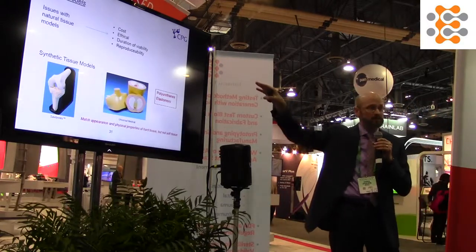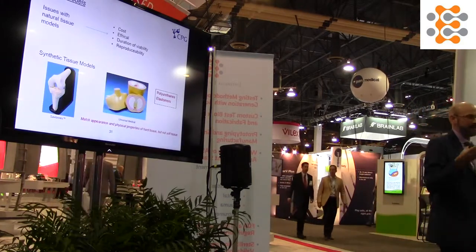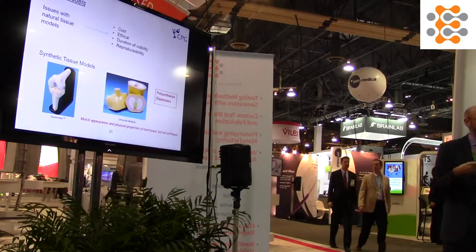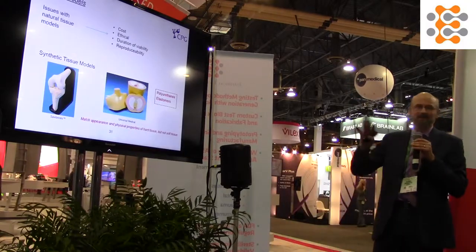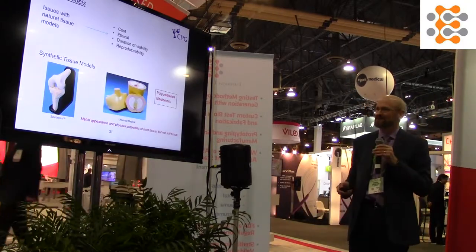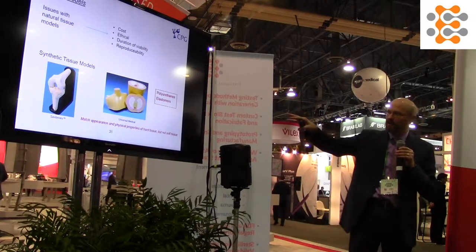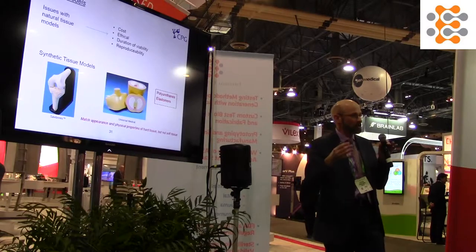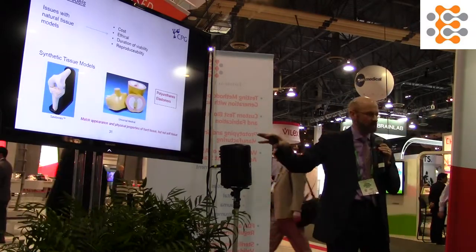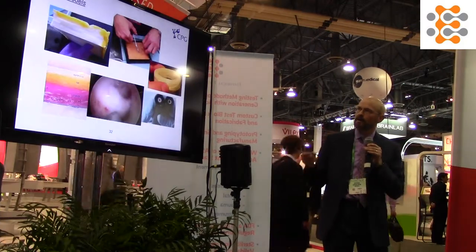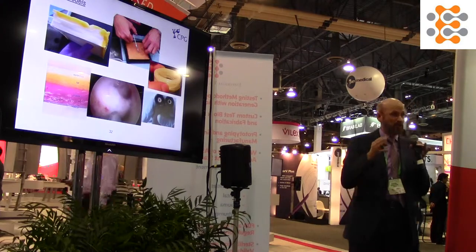More importantly, the reproducibility of these synthetic models is very good. The pig and the cow, you never know how they decide to live their life, so there's going to be a lot of variability in those models. A lot of the synthetic tissue models are made out of polyurethanes and elastomers, which look good and in some respects can function okay, but they miss the soft tissue response. And that's where we and others are working with hydrogels to try to mimic natural soft tissues.